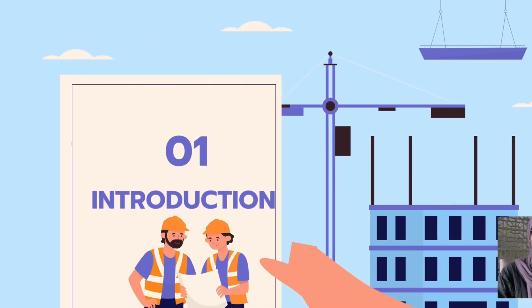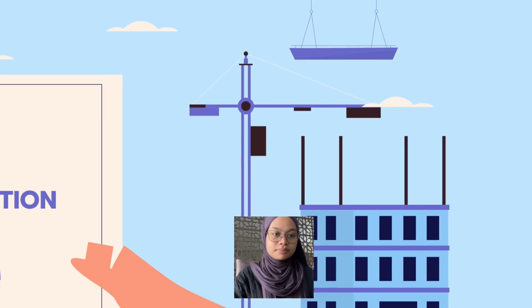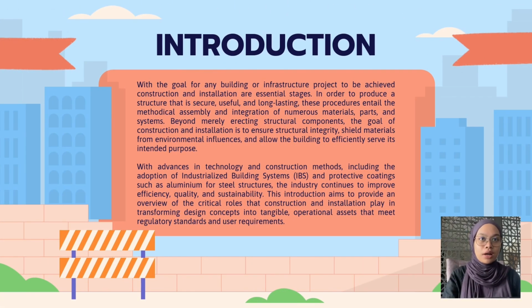So I'm going to continue with the introductions. Here is our introduction. For any building or infrastructure project to achieve its goal, construction and installation are essential stages. In order to produce a structure that is secure, useful and long-lasting, these procedures entail the methodical assembly and integration of numerous materials, parts and systems.